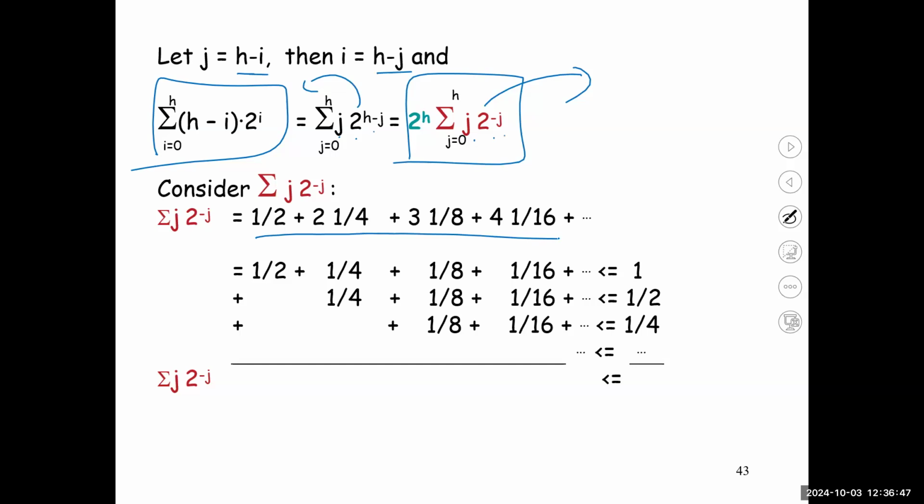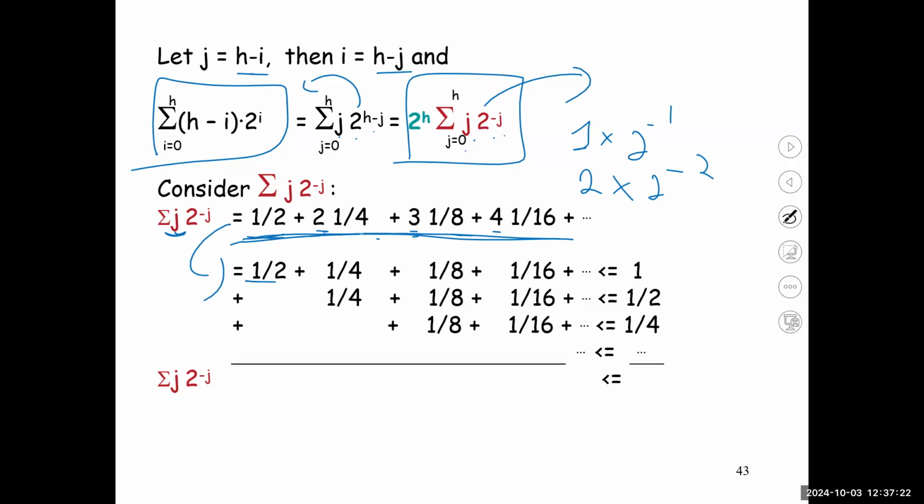But let's understand why do I have the 2, 3, and 4 here? Because I still have the j. So for j equals 0, I don't have it. For j equal 1, I'll have 1 times 2 to the power of minus 1. That's 1/2. The next one, j is equal to 2 times 2 to the power of minus 2, correct? I'll have this. Now, how can I get from this to this? How many 1/2 do I have? Only 1. So I used it the first time.